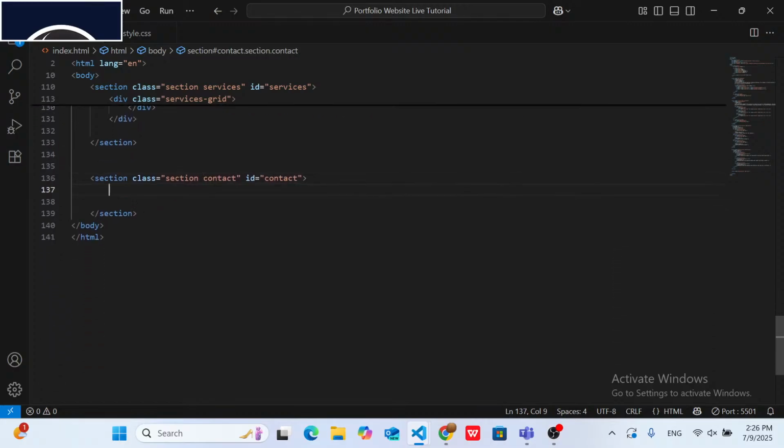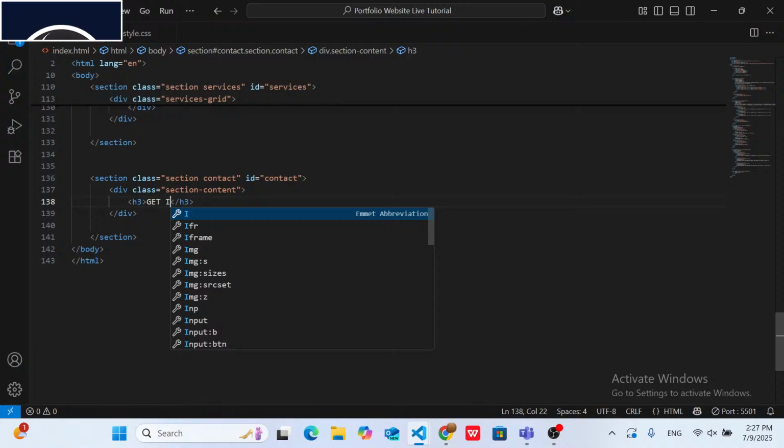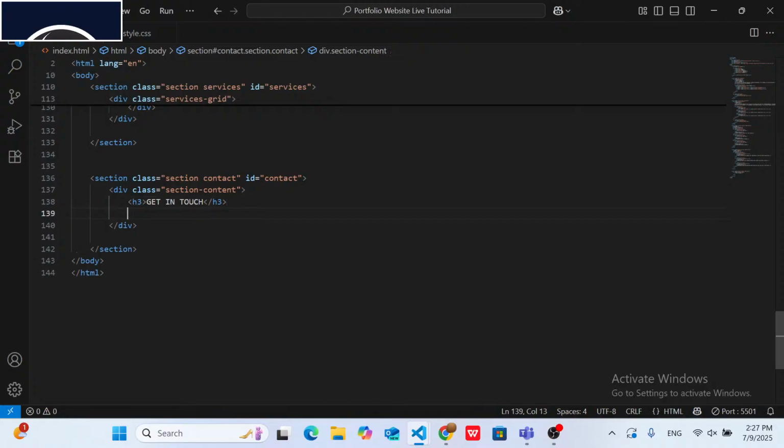Then inside the contact section, I'll be having the section content and also the section image, we have the image and we also have the content. Then for the section content, we have the h3 text. Then for the h2 as well.